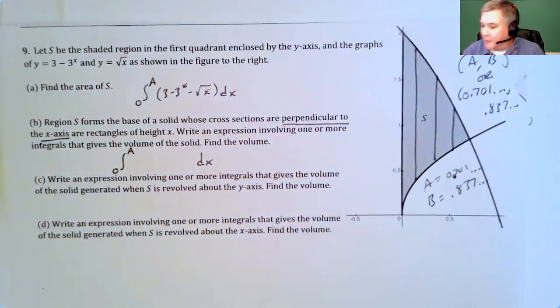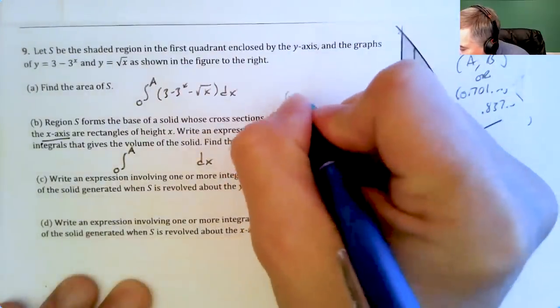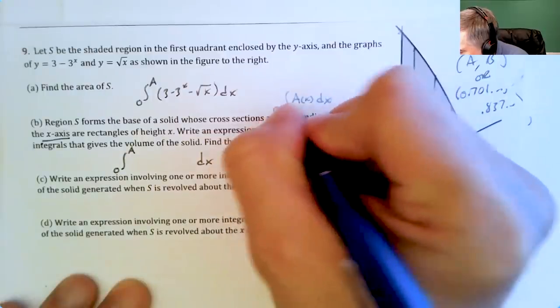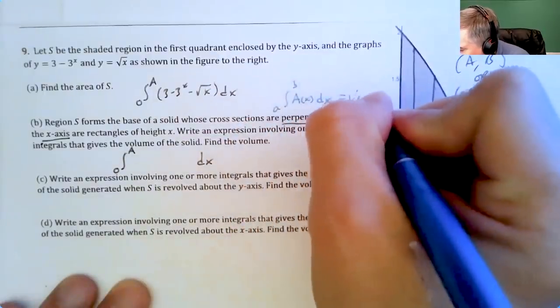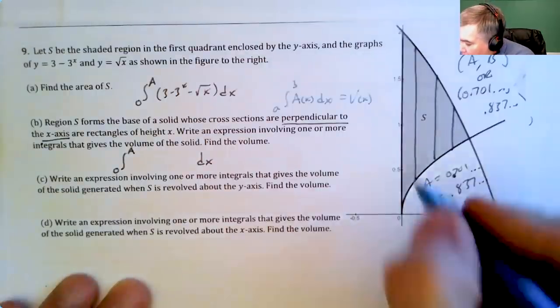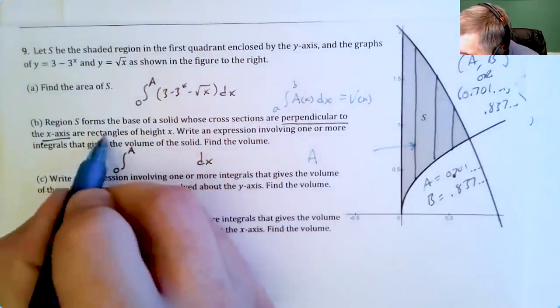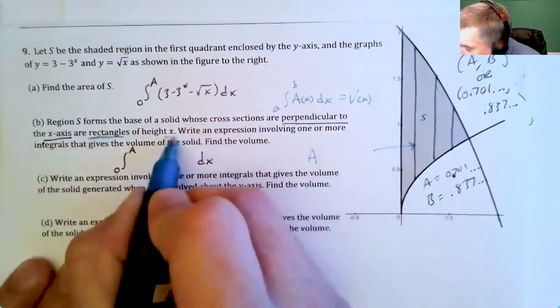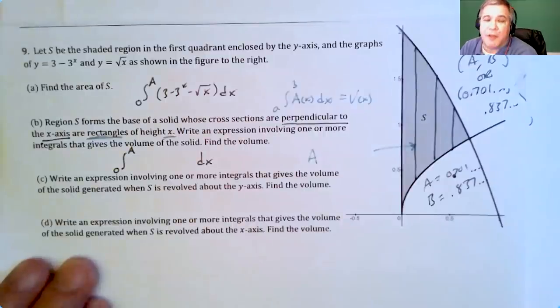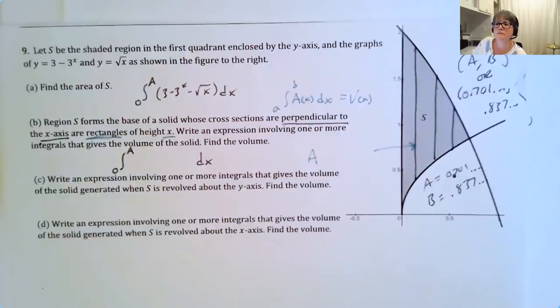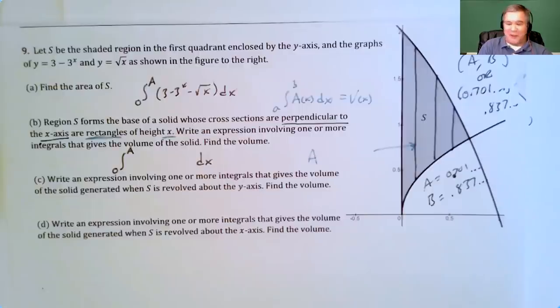And then to integrate area, area is two dimensions. I'm integrating by this third dimension of x, and that's going to give me volume in terms of x. So now I need to figure out the area of these things. This is where it becomes important to realize they are rectangles of height x. They will give you formulas for cones and sometimes even cylinders on the AP test. Sphere, maybe. There are some basic formulas, plain geometry like triangles, circles, squares and rectangles, that you're expected to know the area of.